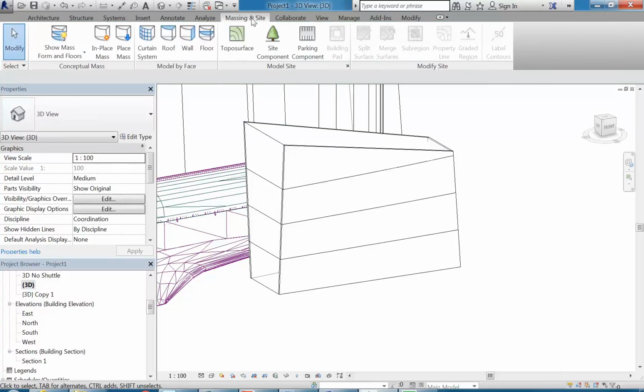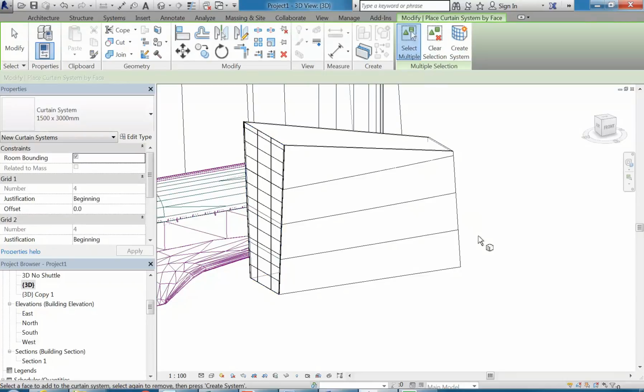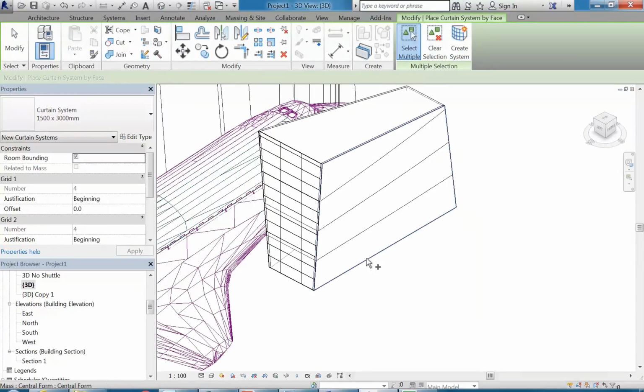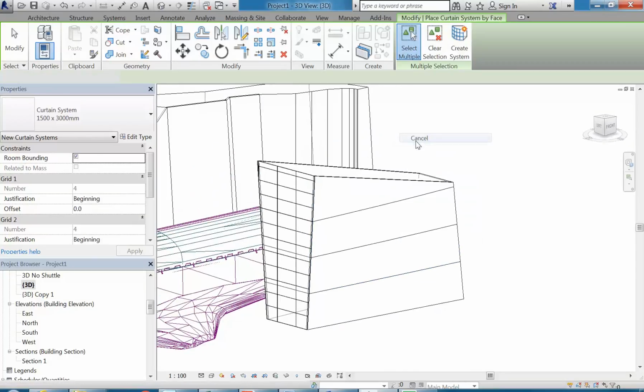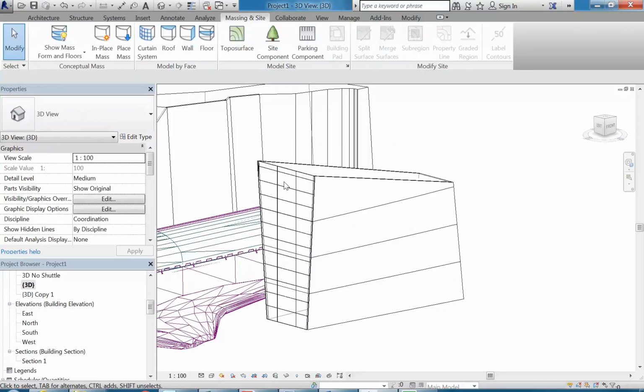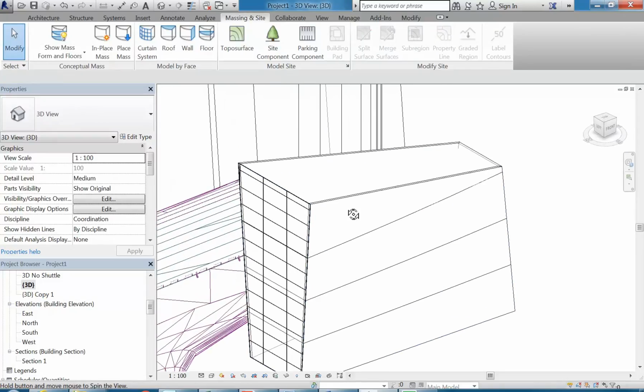And then I'm going to go to the Massing and Site tab, and this time use Curtain System for the front. Create System. That'll turn into a curtain wall. So curtain systems need to have something like a mass to generate that form, or to generate the curtain system.